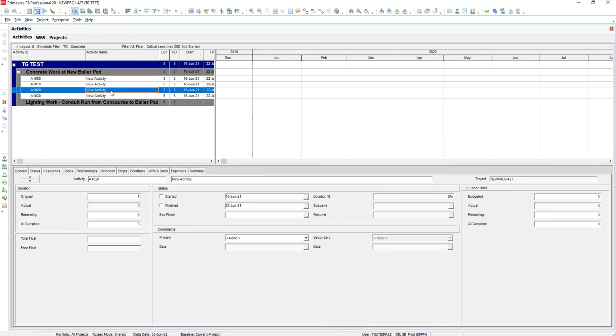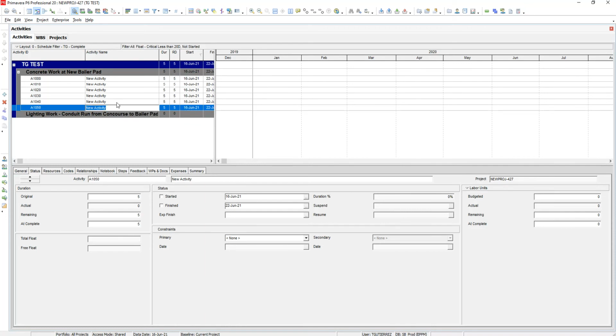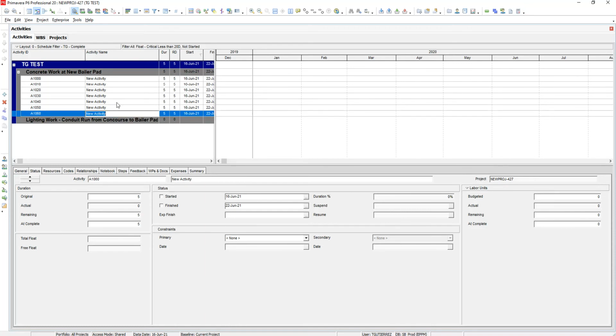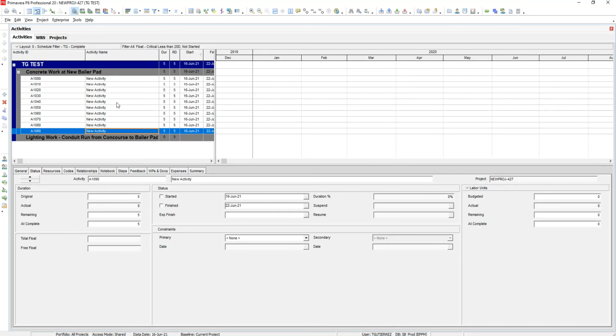Oh, there it is. Yep. So with the keyboard, just click on one of them, insert, and it brings up a new activity. So I'm going to add a bunch of activities right now. I like the keyboard because it's faster. So I'm just pressing insert, enter, insert, enter, insert, enter. So we have a bunch of activities.